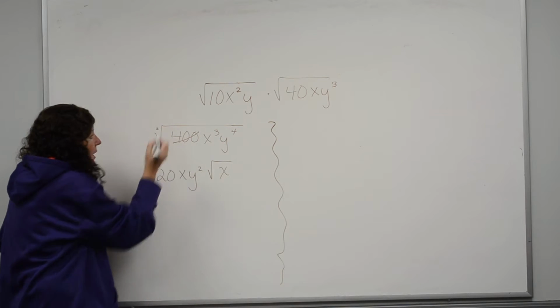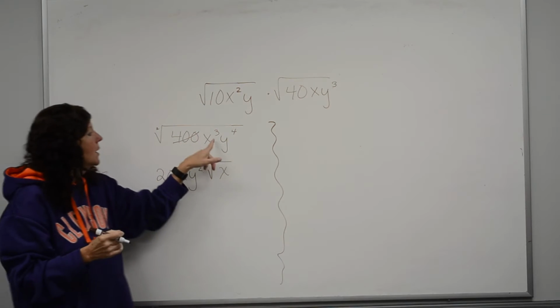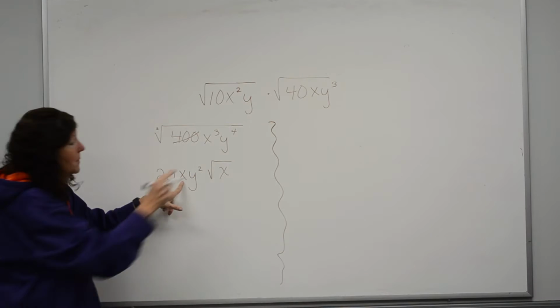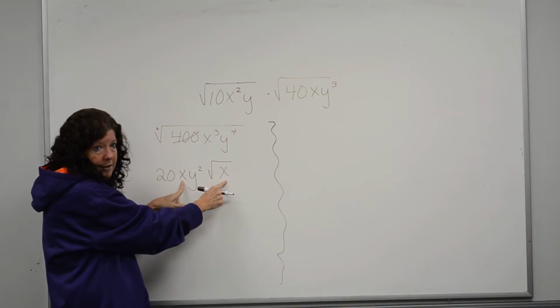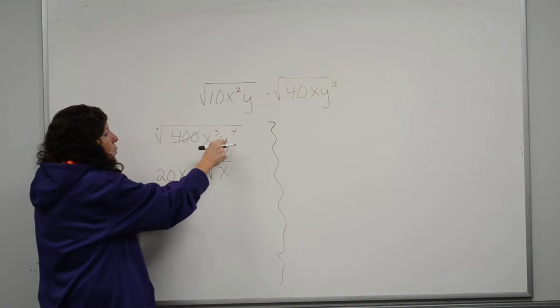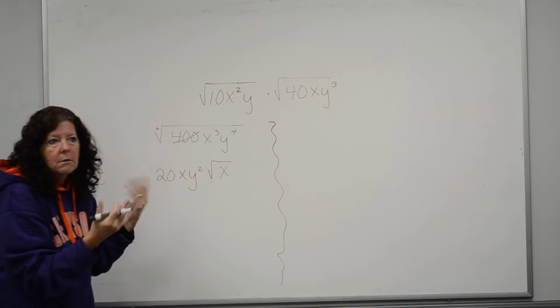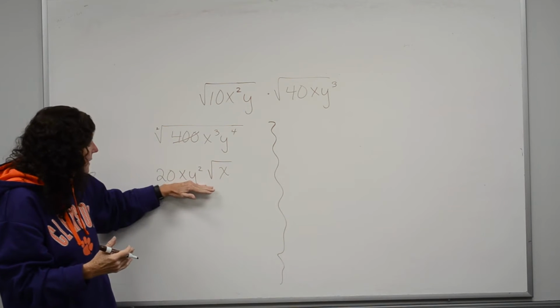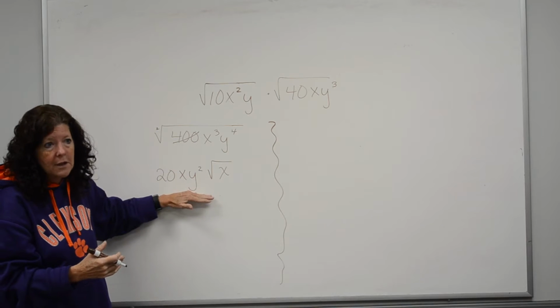Then I do the square root of 400 is 20, so I pull that out. Then remember, I've got an understood 2 there, so 2 times what comes close to x without going over? X to the first. But I still have an x underneath because that doesn't come out whole. 2 times what gives me the 4? 2 times 2, and that comes out to 4. So I've got this on the outside. That's one way to do it.